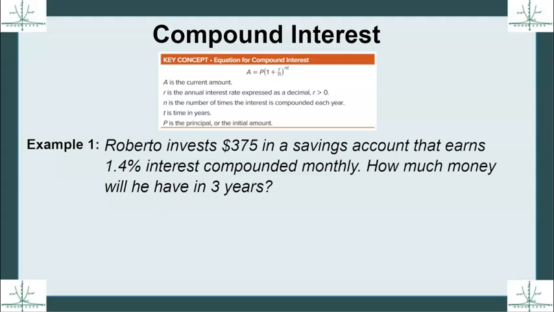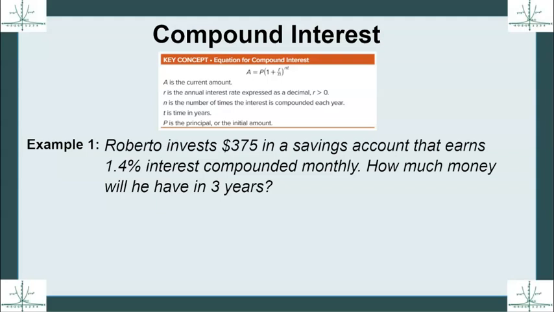When studying investments, one of the main categories or items that you're going to be discussing is interest, and particularly compound interest. So in this video, we're going to be showing how you can solve word problems dealing with compound interest. So what is compound interest? Simply, it's just interest where you have interest earned not only on the principal, but also on the interest earned from the previous year or previous month.